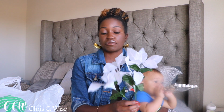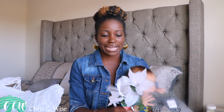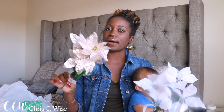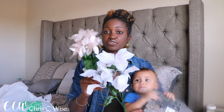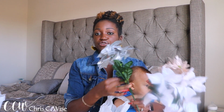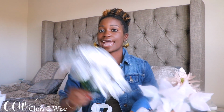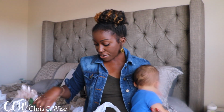I've also bought some flowers because I love flowers, and if you don't know, I always buy my flowers from Dollar Tree because not only are they pretty, but they're $1, okay? So I bought some white ones. I bought some that are not rose gold, but a blush pinkish color, and it actually matches our bed set, so I'm going to put these in our room. I also bought some silver because Christmas is coming around the corner. They have Christmas ones out already, but let me go ahead and get some silver ones, and then I'll go back and get the Christmas ones to add to that collection. These colors match our house very well, and I bought a good amount of them.